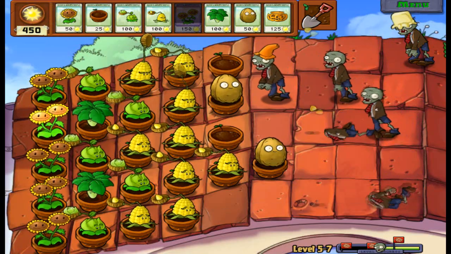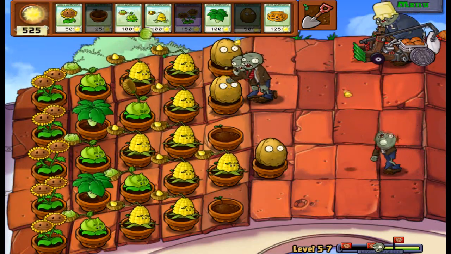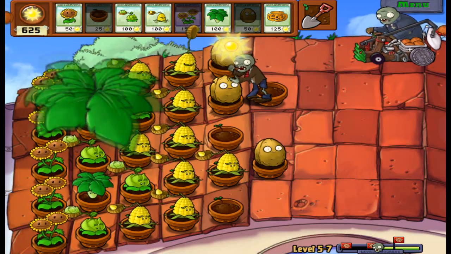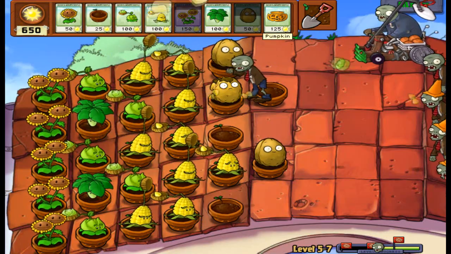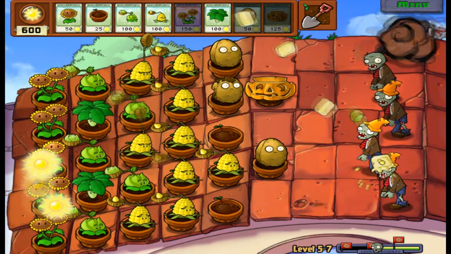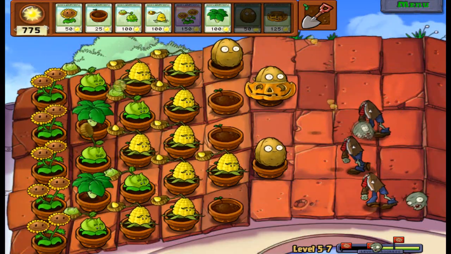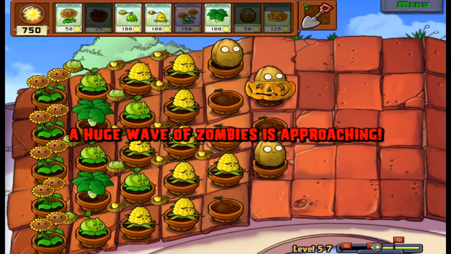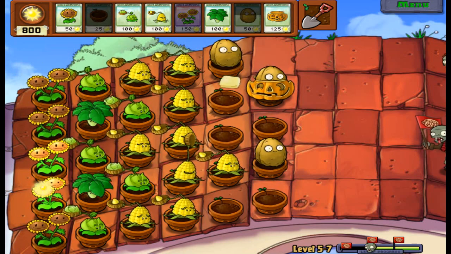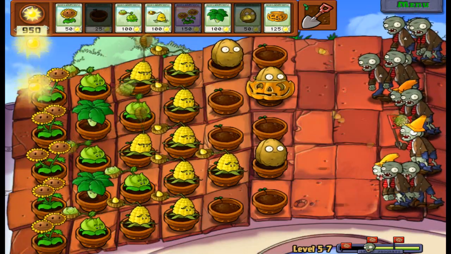Alright, so let's see here. What do I want to do from this point? I think what I'm gonna do for now is just stick that pumpkin there. And we'll worry about the rest of the stuff later. Goodbye, catapult zombie, you're dead now. And we're almost on the second wave. So that's cool. Just hope there aren't any ladder zombies around. Nah, maybe that guy.